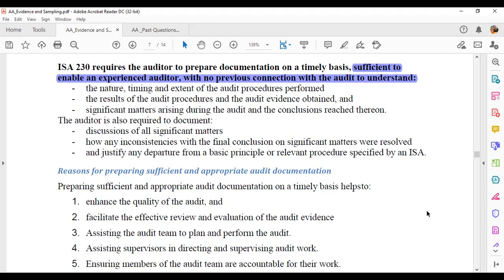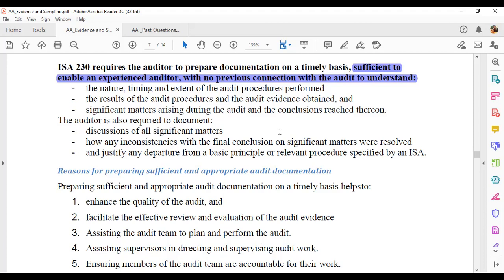So that's the requirement of ISA 230, the things that the auditor needs to do. You need to prepare documentation on a timely basis, sufficient to enable an experienced auditor with no previous connection with the audit to understand the nature, timing, and extent of the audit procedures performed, the results of the procedures and the evidence obtained, significant matters arising during the audit, and the conclusions reached.